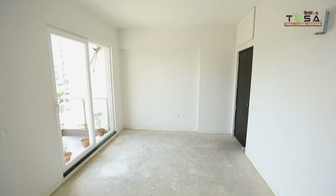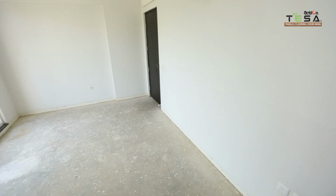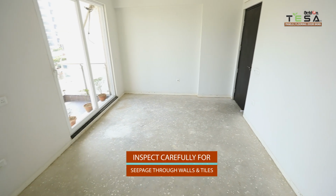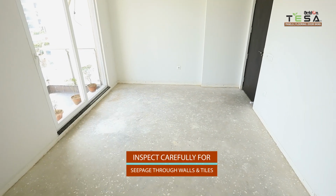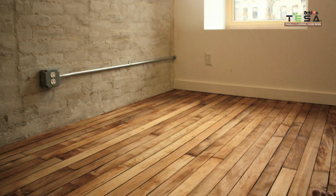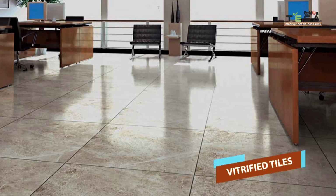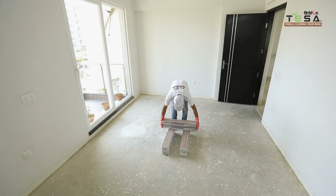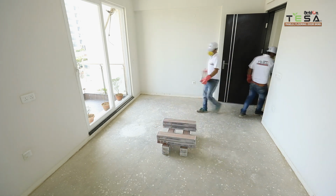To start the wooden flooring installation, you need to inspect carefully for any seepage of water on the floor, through walls or tiles, and get them fixed. Be it concrete, mosaic, existing wood floor, vitrified or ceramic tiles, etc. These Action TESA wooden laminate tiles can be easily installed on any surface.